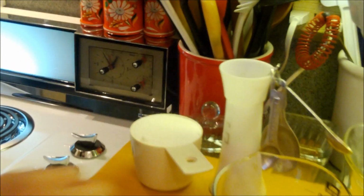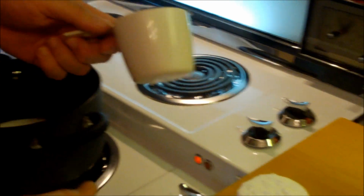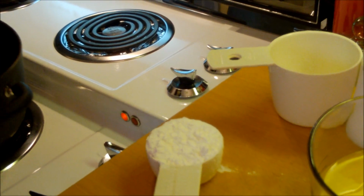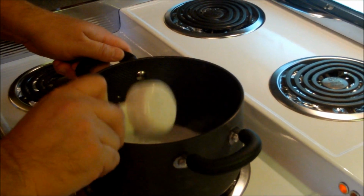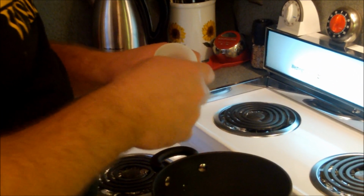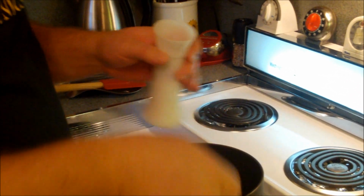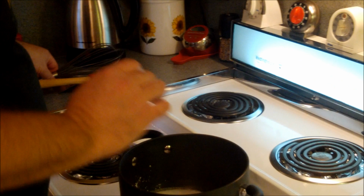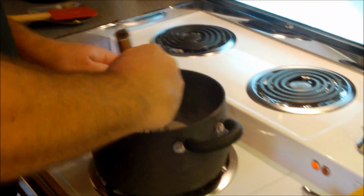Here's our ingredients for our filling, honey. Look what I've got. I got a cup of sugar. And let me turn the burner on here. I've got a quarter cup of cornstarch. Okay, that's our thickener. And then I'm gonna put in just a quarter of a teaspoon of salt. All right, let's get this all whisked together here in the saucepan.